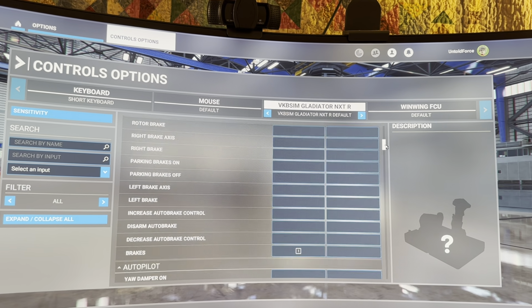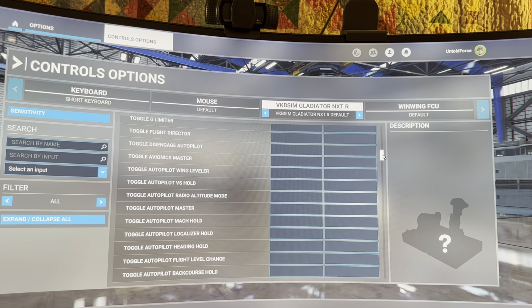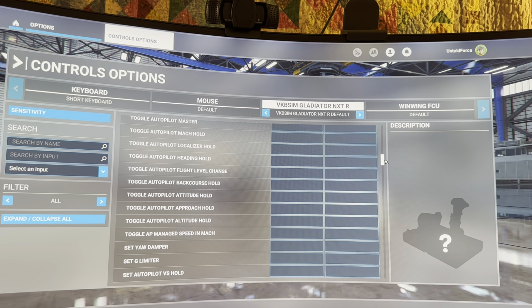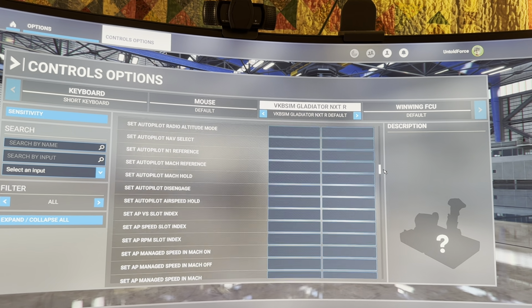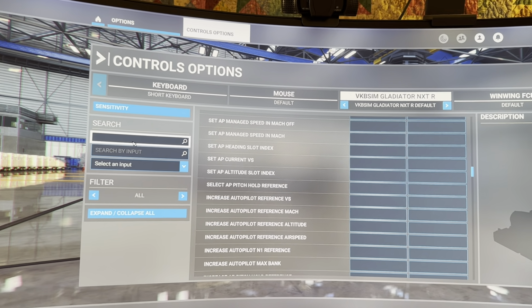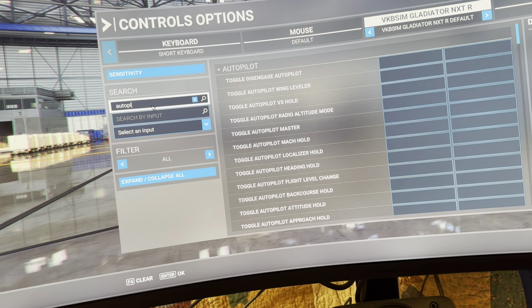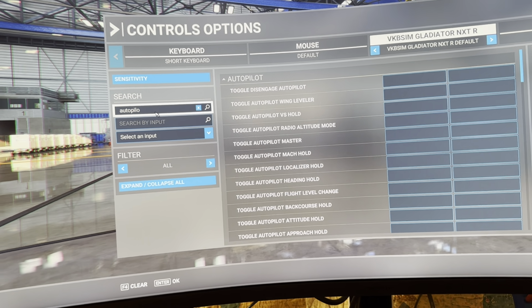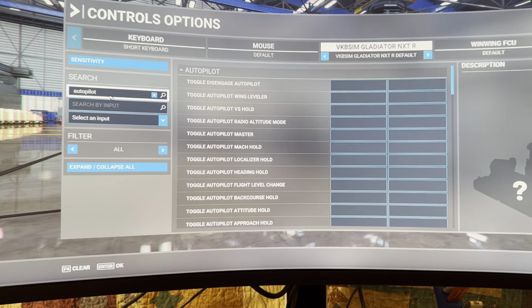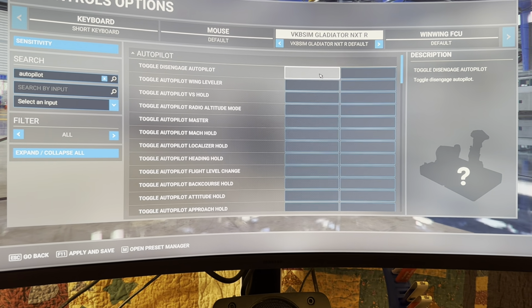Let's see. There's just a lot of options here. We can also search, so I will type in autopilot. And there we go. That's what I was looking for, toggle disengage autopilot.